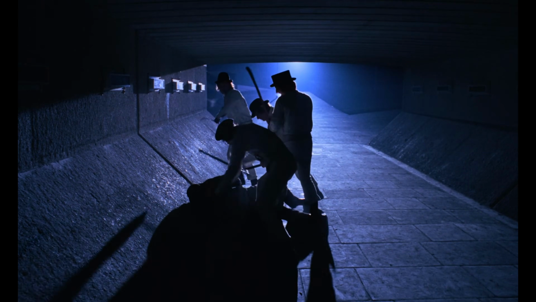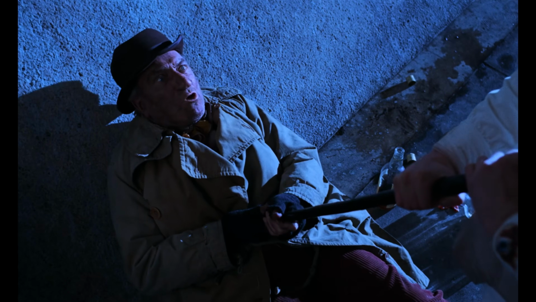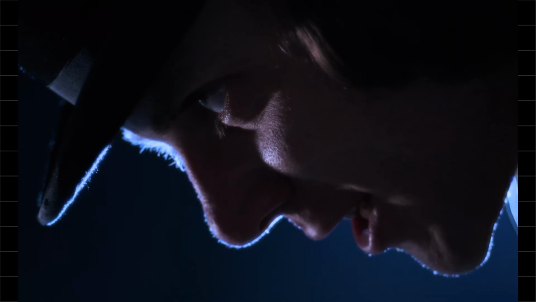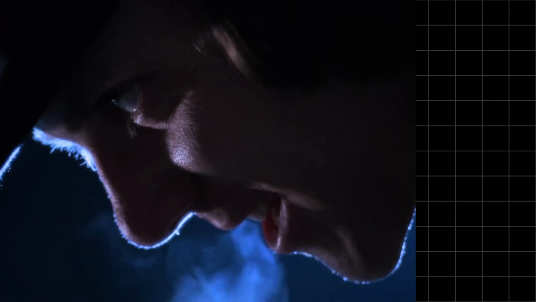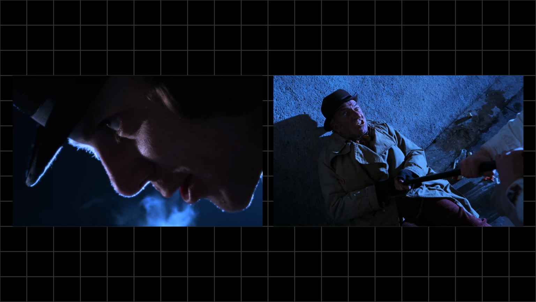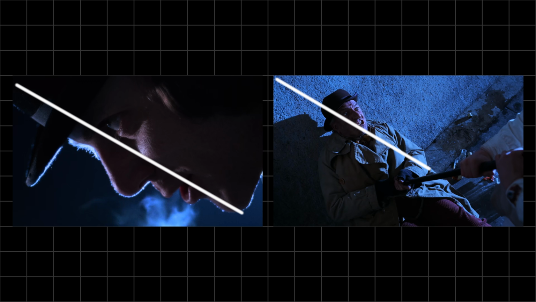The rest of the scene is made up of wide but not ultra-wide shots of the cast, who are still mostly silhouetted, along with a medium shot of the tramp and an extreme close-up of Alex's face, both of which introduce more light and detail. Another thing I noticed while watching this scene is that the medium shot of the beggar and the close-up of Alex are both composed along a diagonal, running from the top left corner of the frame to the bottom right.